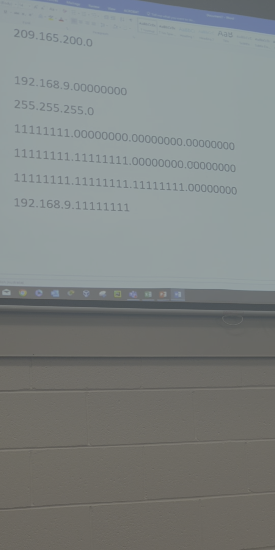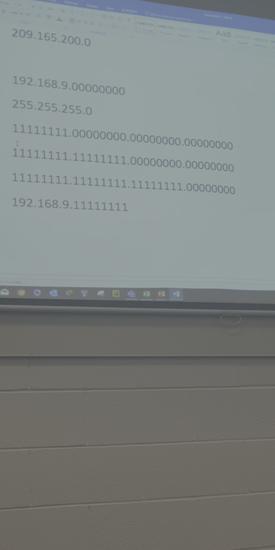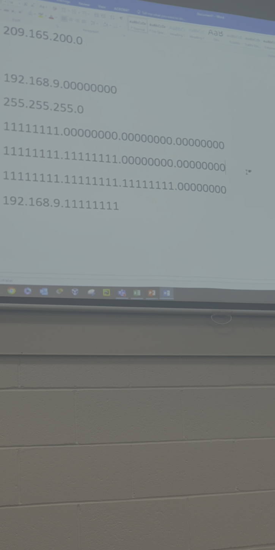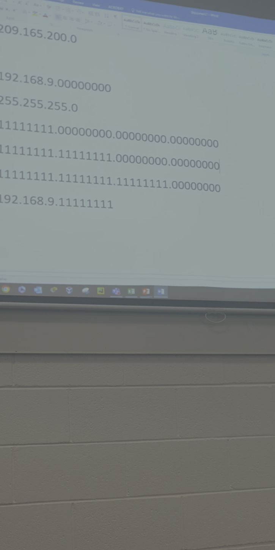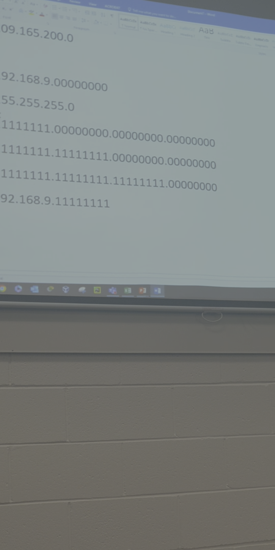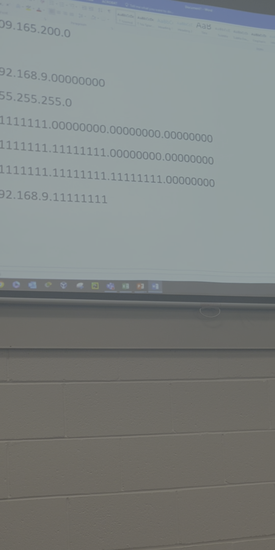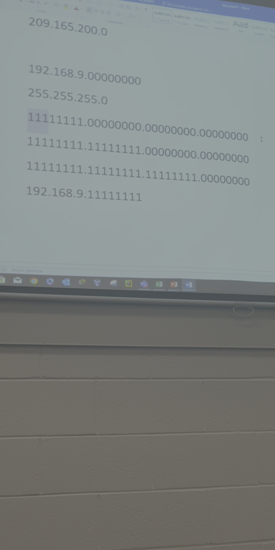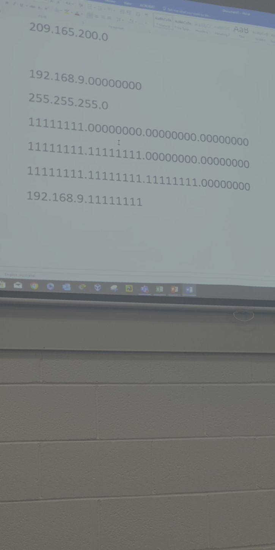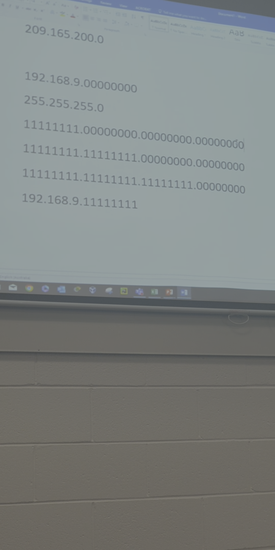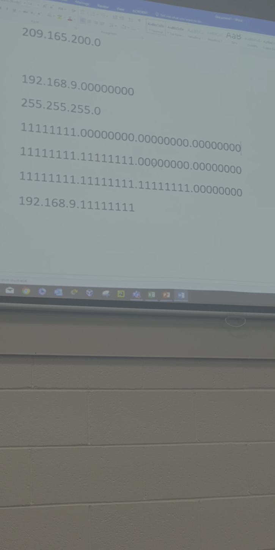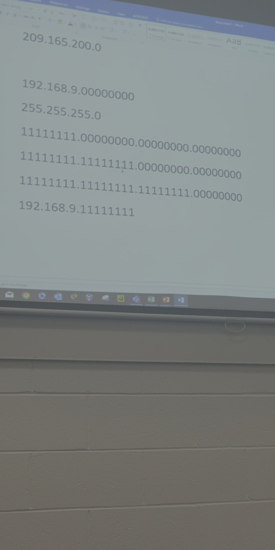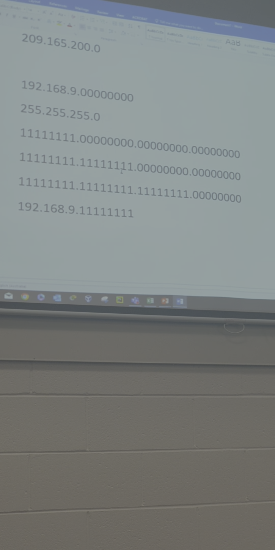Okay? So if you take a look at what we've done, we've gone 8 bits, then 16 bits, then 24 bits. But who said you have to jump by 8 bits? Why can't we? Notice, first of all, let me just highlight something. The network portion, or the ones, always start from the left and move right. The zeros always start from the right and move left, and then they meet somewhere, okay? See that? So now we've got all zeros, now we've got all zeros, now we've got all zeros, all ones. Okay, so the ones start on the left, the zeros start on the right, and then they just meet somewhere.